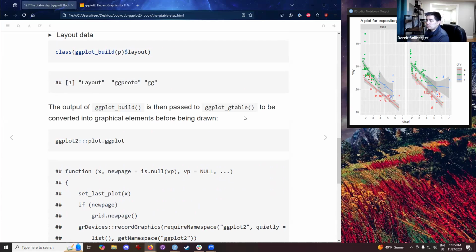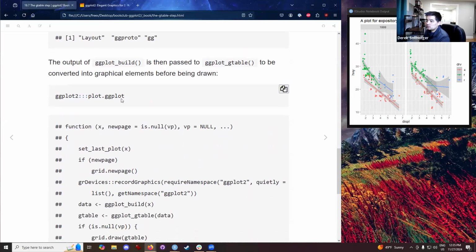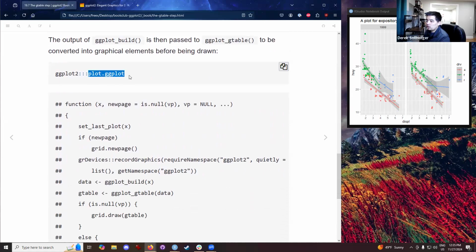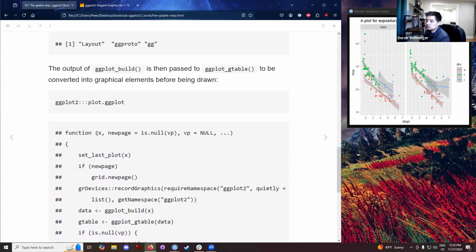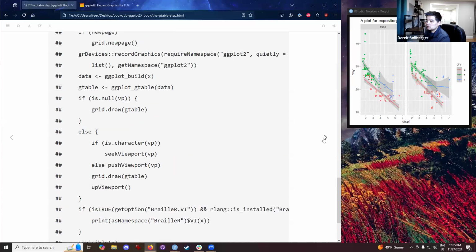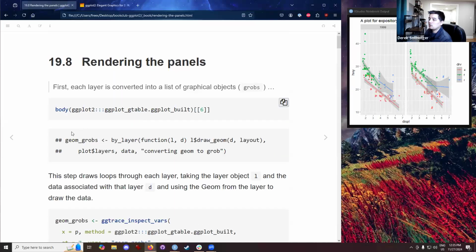The output of ggplot_build is then passed to ggtable to be converted to graphical elements before being drawn. We once again have the plot function. And now let's think about rendering the panels.